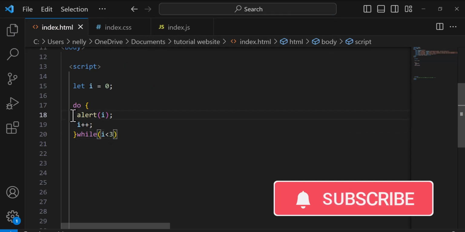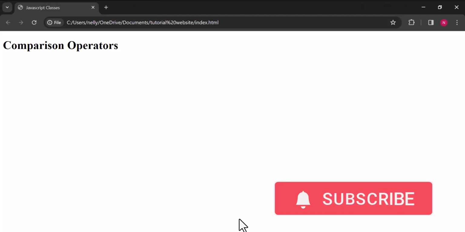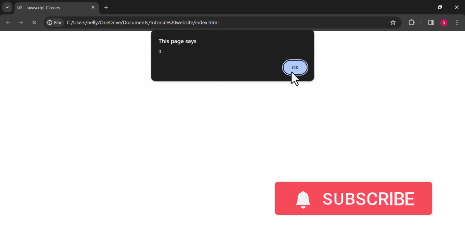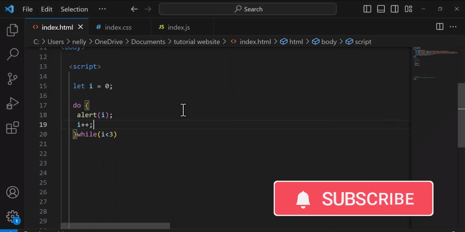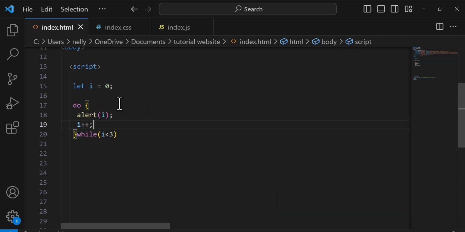So it will keep on alerting this until i is no longer less than 3. If we run this now, let's see what we have. 0, 1, 2, and that's the end of this. So you have the option to use the do while loop or the while loop.